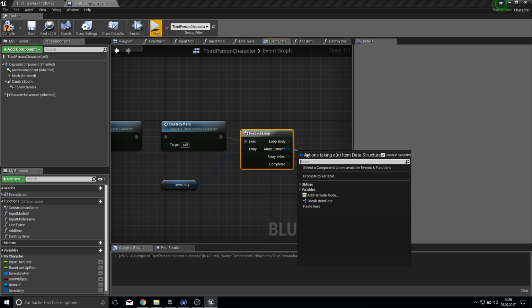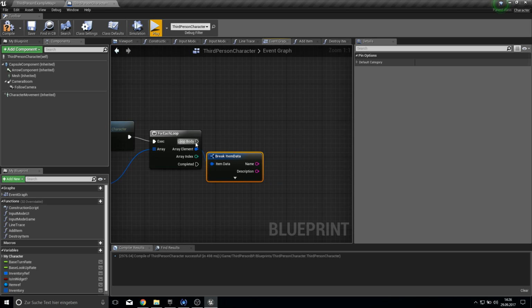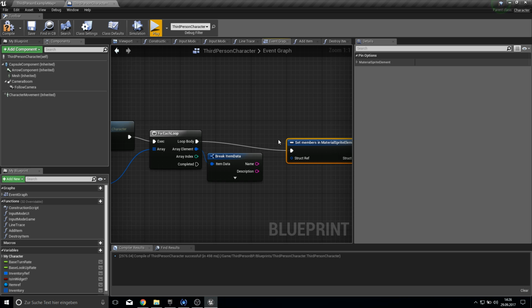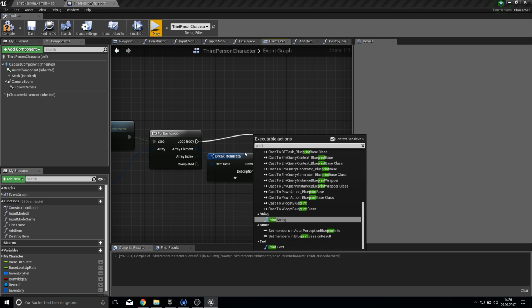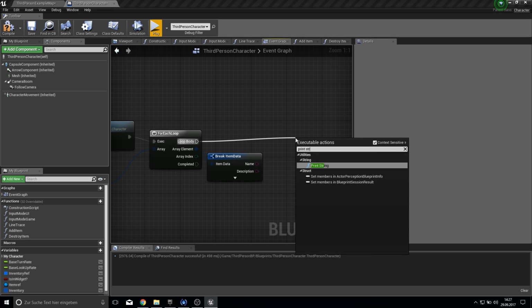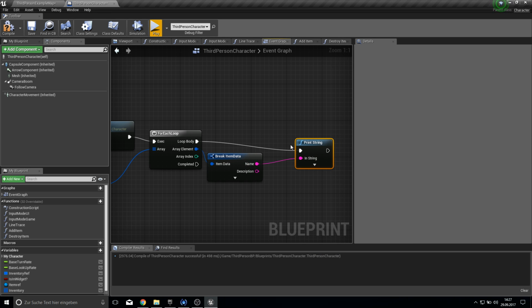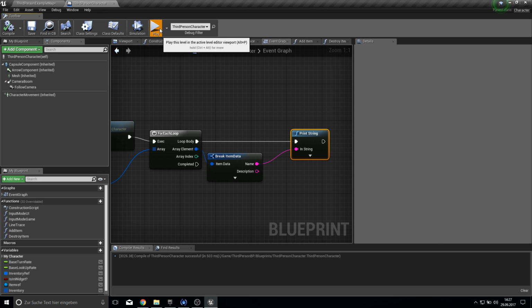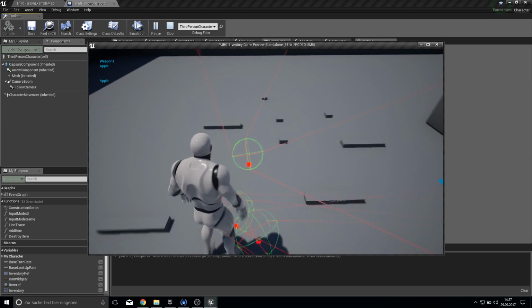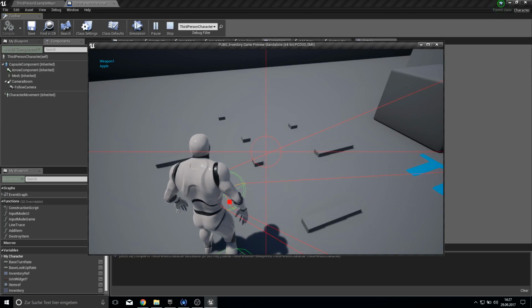So break it here, so we get the info of the items in this array, and then we just print the name out. Sorry, you always have to test if your code is valid and brings the things to the game that you really want. So if I add an object, I want to have it: apple and weapon.